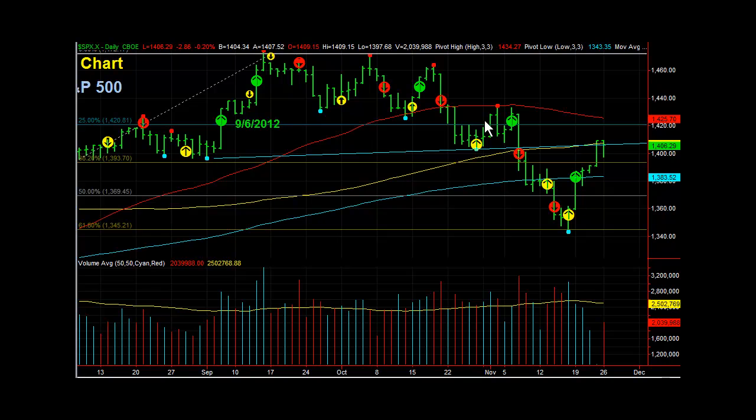You'll have more people taking profits up into this resistance zone. But the fiscal cliff, if they ever resolve that, could get this market ignited. So we'll see how it goes. But right now the trend is up on the medium-term trend as well.